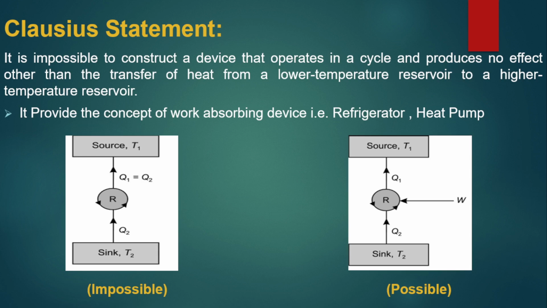जैसे कि आप इस डायग्राम से हम लोग समझ सकते हैं, this is the source and this is the sink. The Q2 is directly supplied by the end of Q2. It is impossible. If this can be possible, it means some external work is required to supply the heat from the lower temperature to higher temperature. Now this is the possible cycle. The Q2 is moving forward by a refrigerator and by the external input.